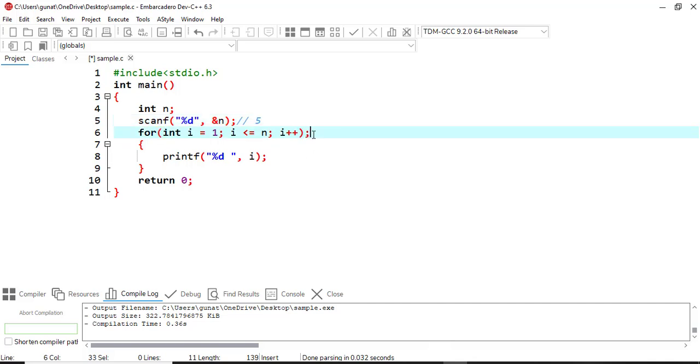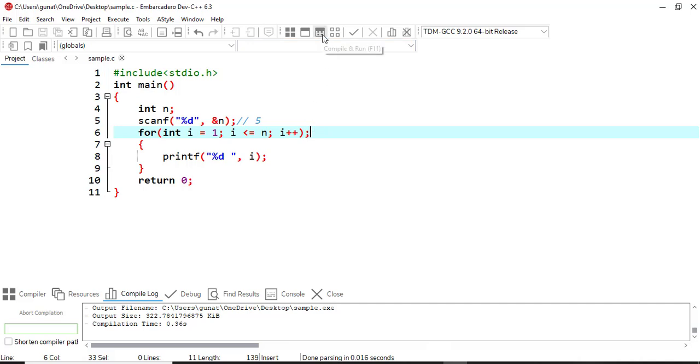Now, I'm giving a semicolon for the for loop. What is the meaning? Is it possible to give a semicolon? Yes, it will not throw me any syntactical error because of the semicolon given for the for loop. The syntax doesn't have a semicolon, but when I give a semicolon here, because of this semicolon, it is not going to give me an error. Okay, let me run the code.